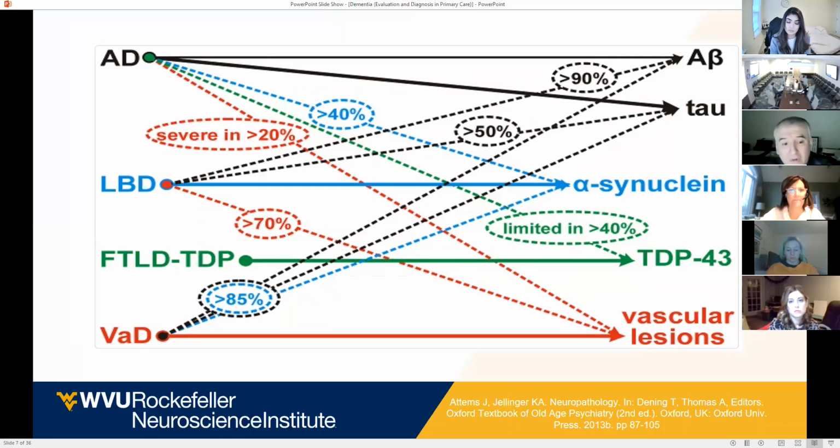Same thing happens with vascular dementia. Same traits are going to be found in Alzheimer's disease or Lewy body dementia, meaning that it's not just a pure form of dementia that we're dealing with. There is probably, after 80 years old, a combination of different components, different types of pathological findings. Next slide, please.